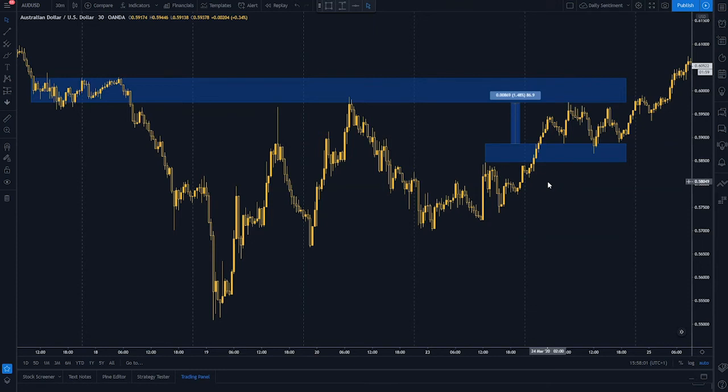So if you just followed the analysis and the commentary throughout that 24th, you could have known three very important things. Firstly, that the bias for the pair was to the upside as long as the risk tone remained positive. Secondly, that the area between the 58.50 and the 59 psychological level was a good spot to consider as a possible zone to re-engage the pair to the upside. And we also knew that there was no catalyst for that pullback we saw in the pair as long as the risk tone remained positive, and that it was a valid trading opportunity to the upside. So following those simple guidelines could have banked you just shy of 90 pips to the upside, which really isn't bad for a simple day trade following daily sentiment.